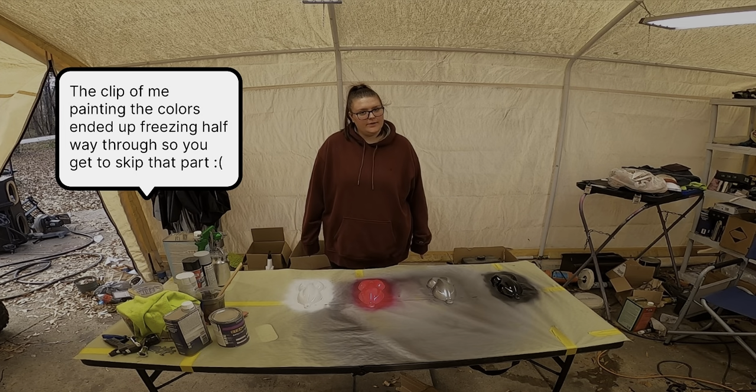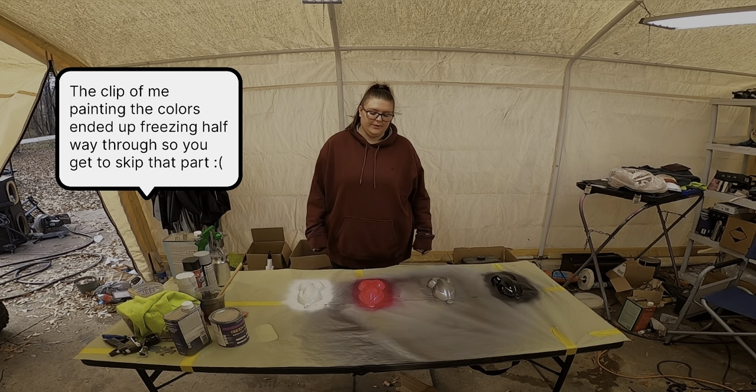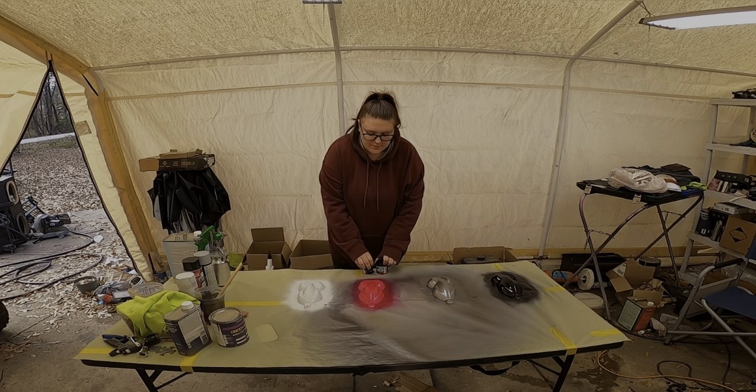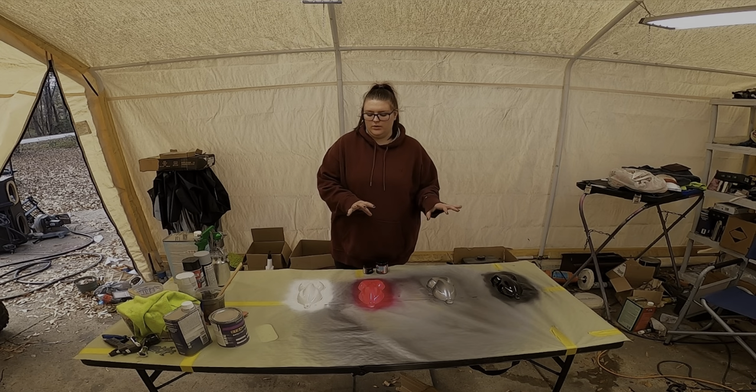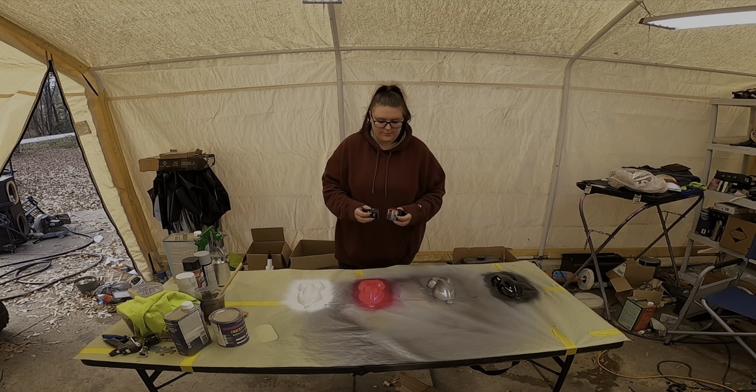Got all the colors on, and you may be wondering now why we're doing what we're doing, and that is to put sparkles over top of it. So we did that so that we've got different bases to see which one looks the best. I'm probably gonna be putting them together.